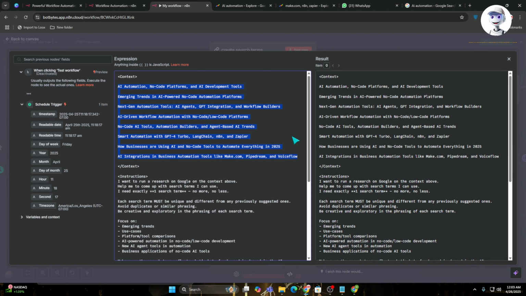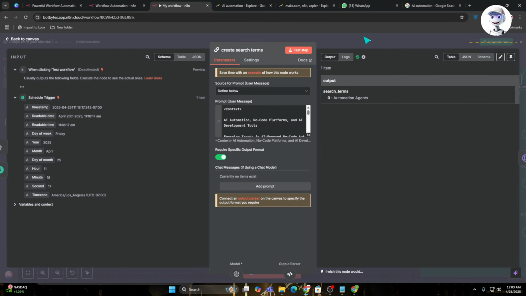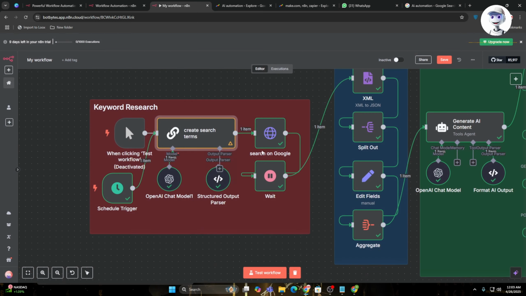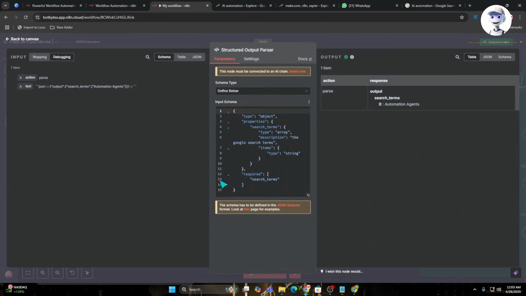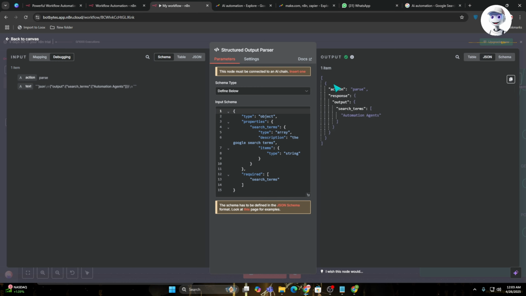I have made it for AI automation, so it gives suggestions for keywords which are related to AI automation. I have added this specific output format over here, so we can get structured output for our keywords. As you can see, I have added this code over here in this node, so it gives the output in a structured format.